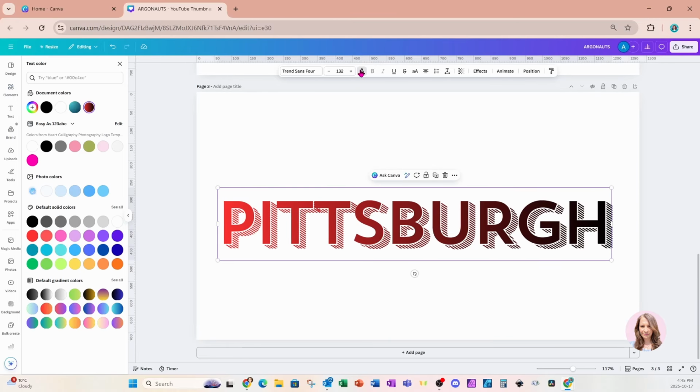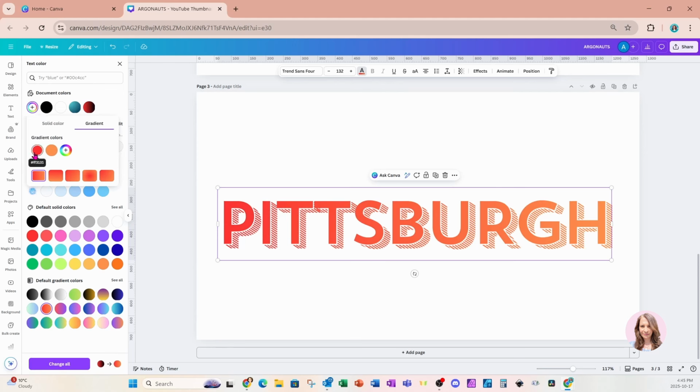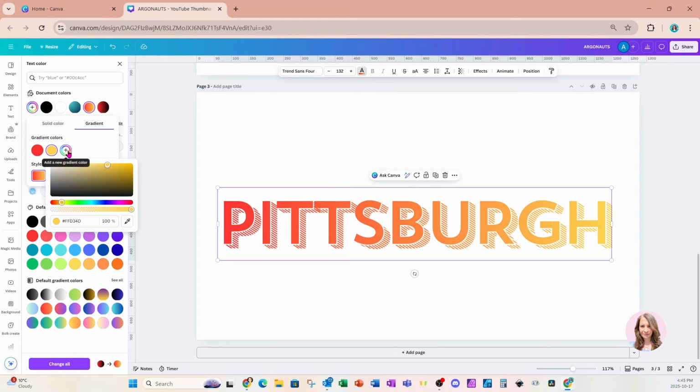I'm going to go back into the text color, and this time I'm going to change it to yellow, red, and blue. So I'll just select the one that's closest, this one here, and I'll come up to customize. So that's okay. I'm going to change this one to yellow. And I'm going to add another one for the blue.